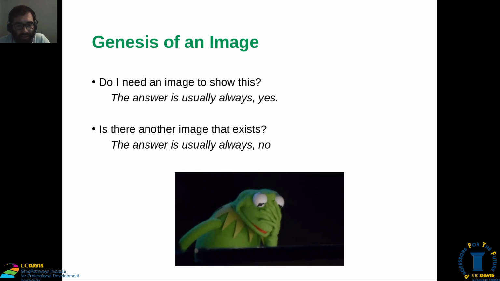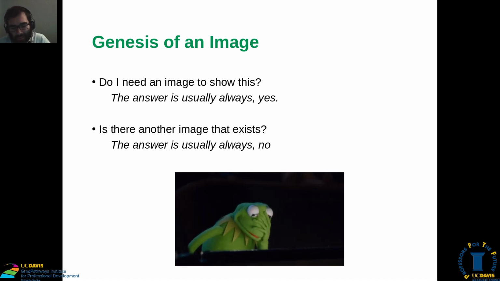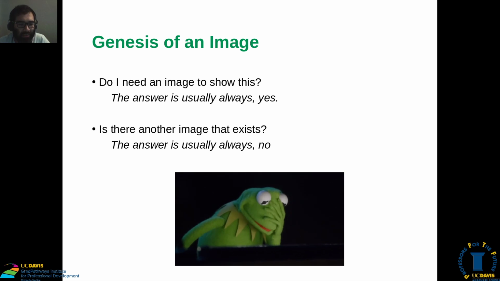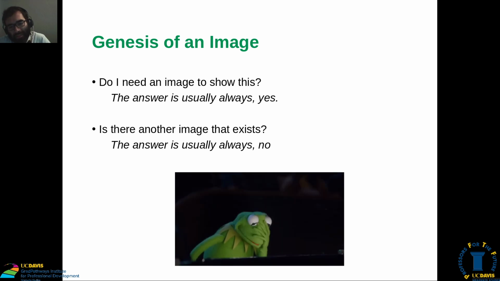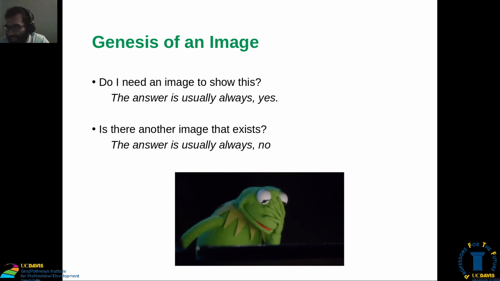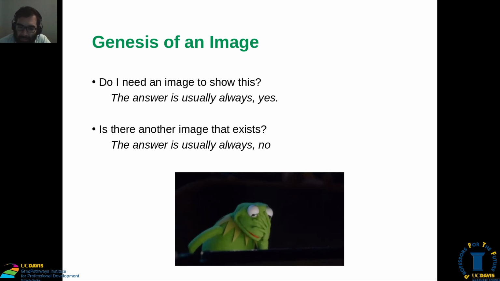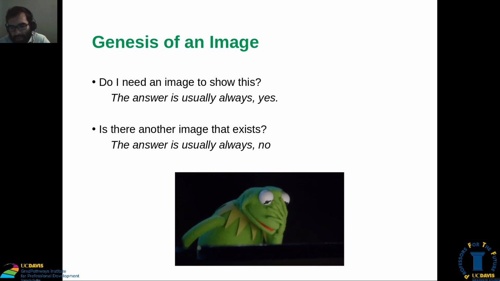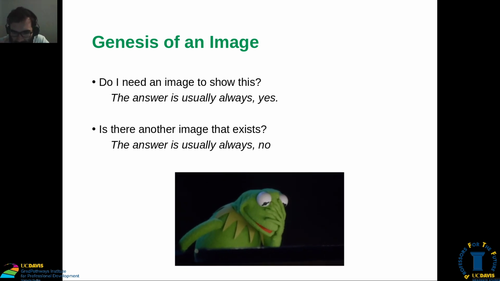Usually an image comes up with an idea, and I always go through these questions. I'm like, do I need an image to show this? And usually the answer is always yes, because there's a lot of complexity in the things that we do when we give a presentation. And then I ask myself, is there another way that image exists? And the answer for that question is usually no. So this causes a lot of distress because I don't always have the time or the capability to make images, but no one else makes the images that I usually want. And if they do, they always have something that might not be particularly good.